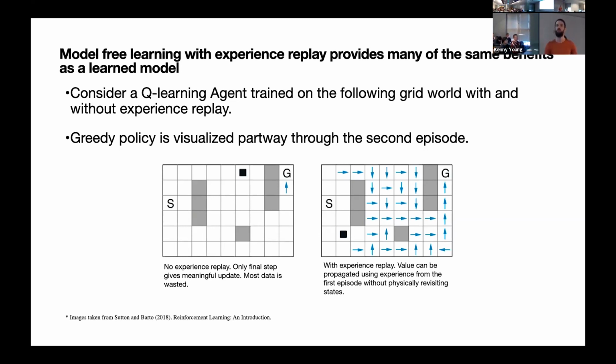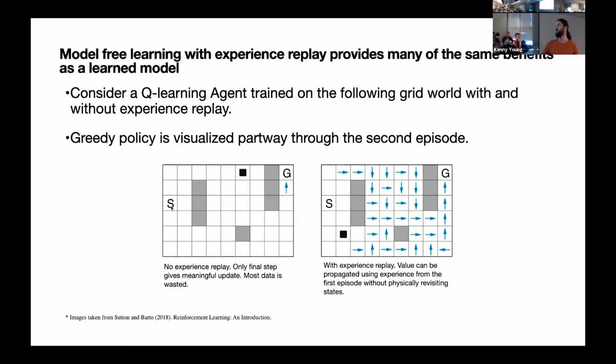If you don't use experience replay, in other words, if you're just updating from each transition at the time you experience it, then the only non-trivial transition you observed in the whole first episode was the step to the goal. You assume getting to the goal has a reward of 1 and the reward everywhere else is 0. So the only place where the agent has updated its greedy policy is on that last step. This is in spite of the fact that it has already spent all this time wandering around the environment and gathered all this data on the layout of the grid, but all that experience is essentially wasted.